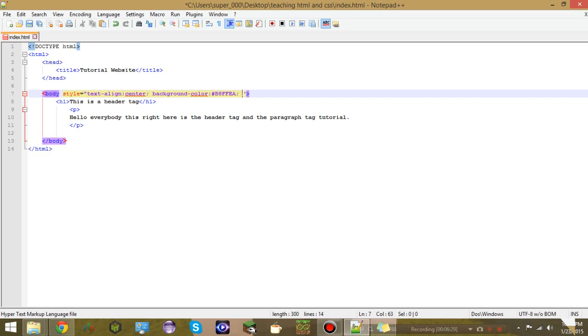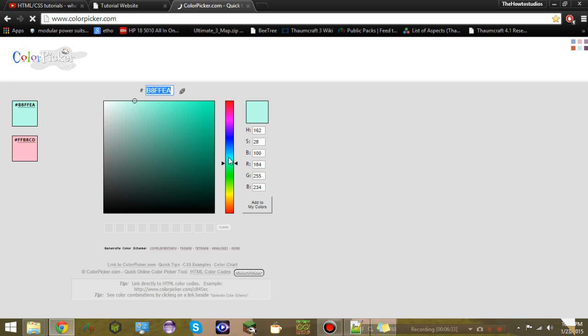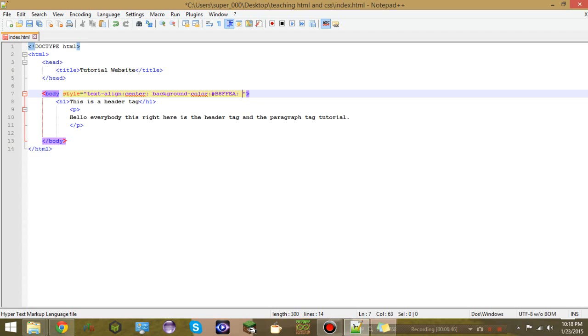So let's choose a color for the text. How about a very mild lime green? To do the text color, all you have to do is type color, then your colon, then the number sign, then the code that you got.